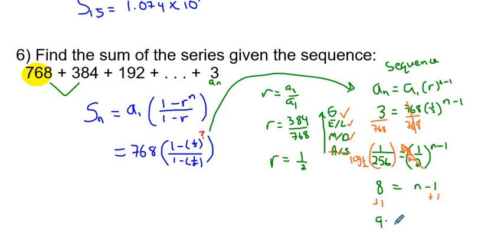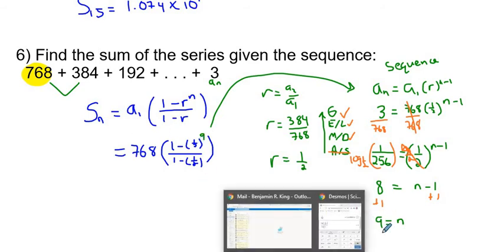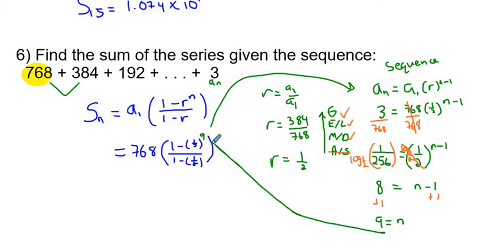Now remember, in the world of series, this number has to be a positive integer value. Has to. Just to let you know, because n is a number of terms, so it has to be a nice integer positive value. All right, so now I can type that into the calculator. Now that I know what it is, I just take that and put that back in there.